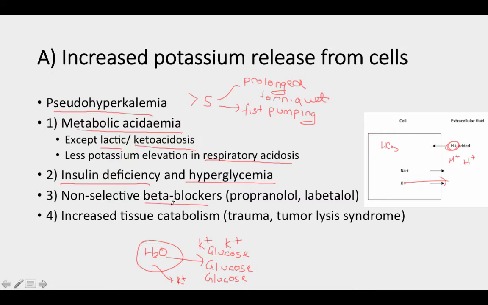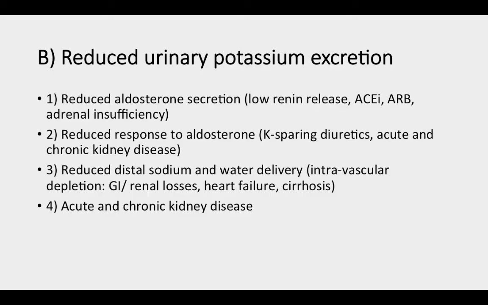Non-selective beta blockers, as we said, the beta-2 adrenergic receptor is responsible for the sodium-potassium ATPase pump. So drugs like propranolol, labetalol, we've got to be a little bit worried. And lastly, increased tissue catabolism. So in cases of trauma, tumor lysis syndrome, where cells are crushed and the intracellular ions get leaked extracellularly, you can get a hyperkalemia. Particularly trauma, when you have large crush injuries and things like that, everyone thinks of rhabdomyolysis, but in the acute sense, you have potassium leakage that can be quite devastating initially.